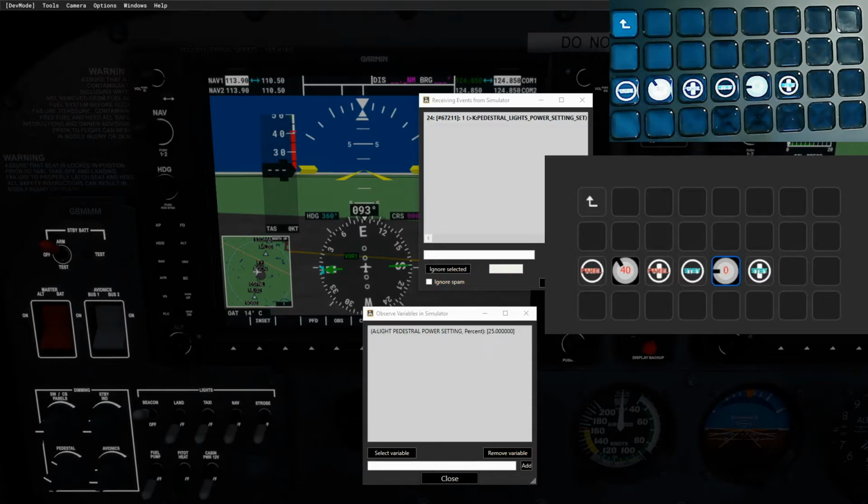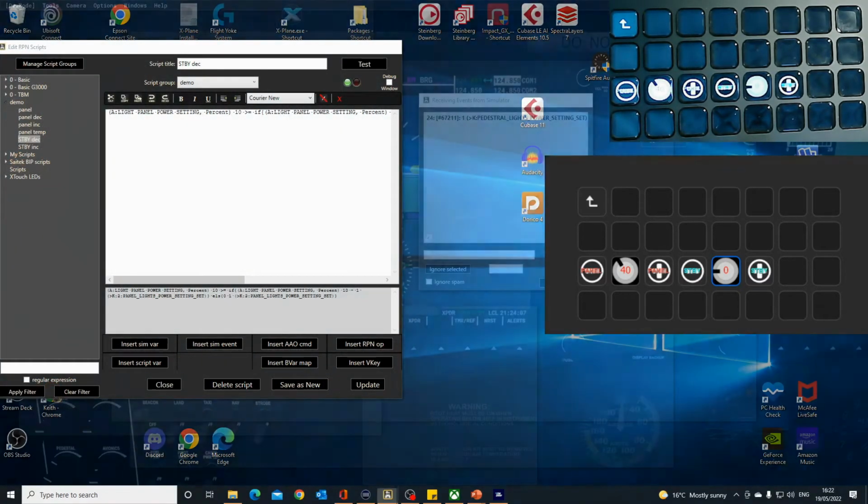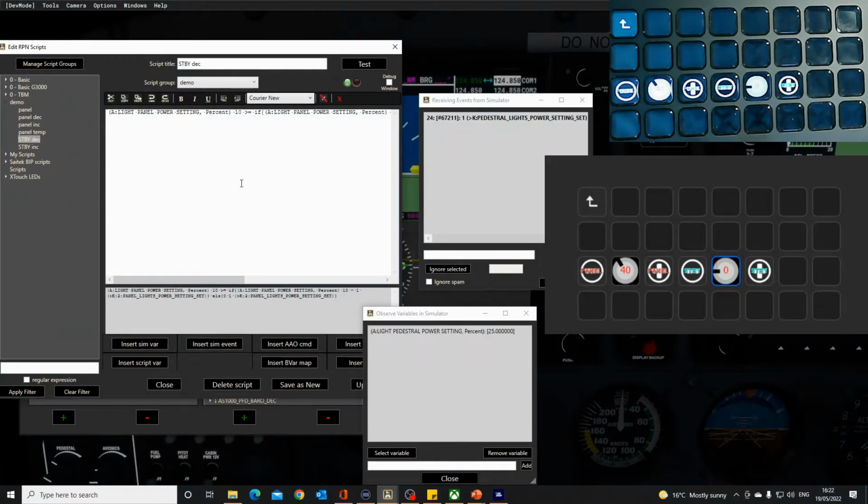So X's and O's, and here's the scripts we've got. We can write the script straight away. So let's do the decrease one straight away. So I'm going to call this the pedestal decreaser and save that as a new script.